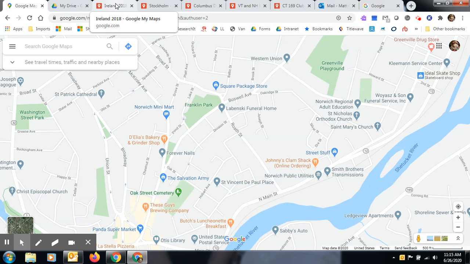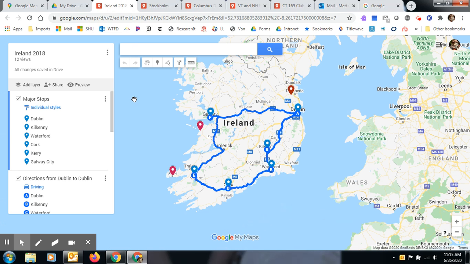I first started making Google Maps when I was doing school trips with students, and I would just do something like this for a presentation. And you can see that I have a list of all the places that we were going to spend the night with the school group, so I could show the parents what our route was, and it also gave me a sense of where we were. My co-host, traveler, teacher with me, we had a sense of where everything was.